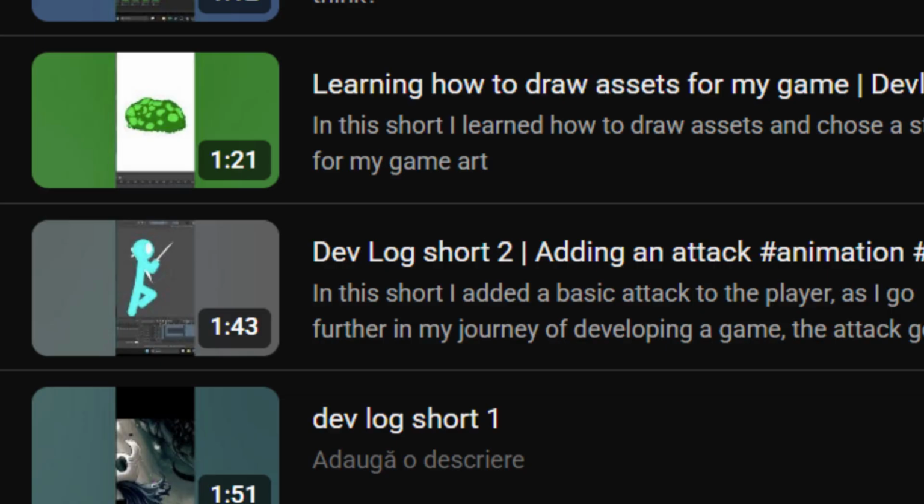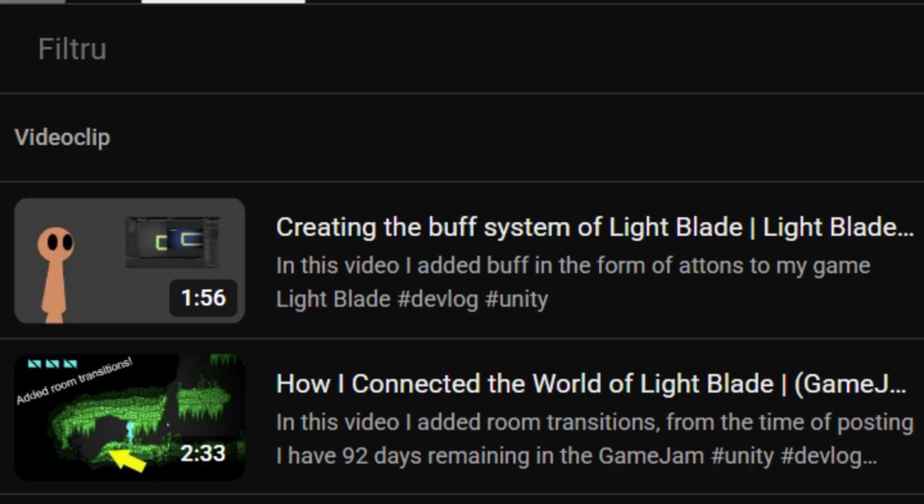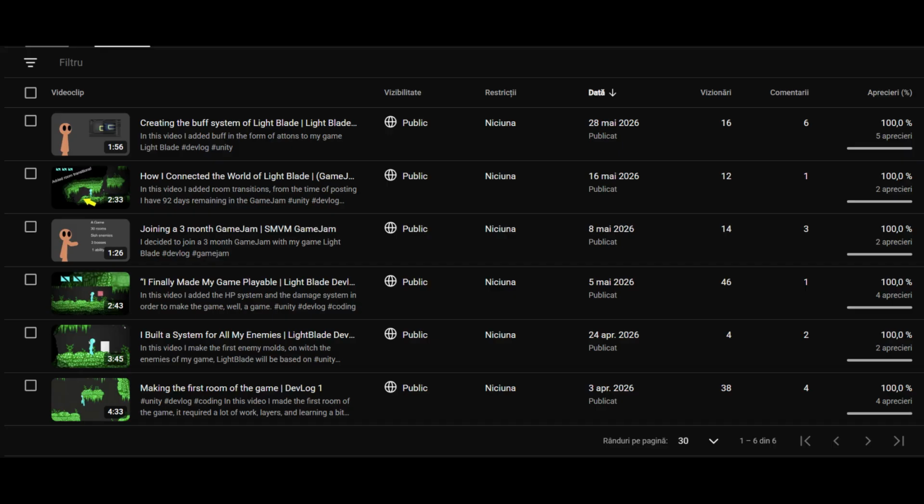I've been working on my Metroidvania Lightblade as a part of a 3-month game jam. It's been 1 month, so I decided to show off a few features. I already talked about the first 2 weeks in my previous videos, so I'm not gonna go too in depth, but in short, I made a character, made the first room, added HP, hazards, room transitions, and the buff system. More explanations in their respective videos. Now let's take a look at what I accomplished during the second half of the month.